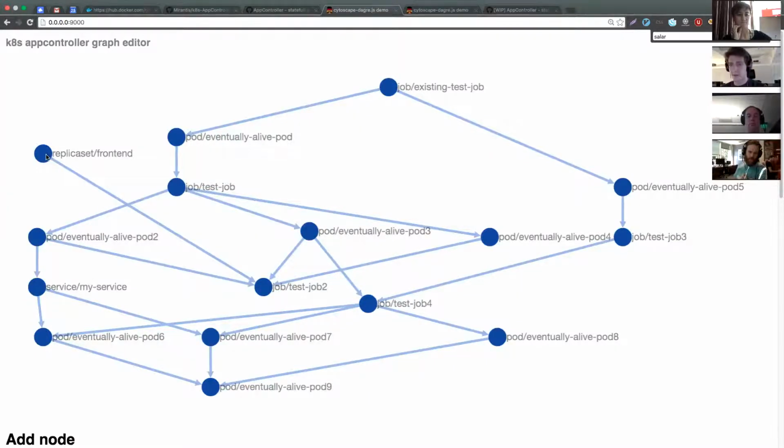As I said, we have replica sets. As you can see, it works. We have services. For now we check whether services are created. We are currently working on checking the state of all underlying service objects, so the objects that are selected by the service selector.